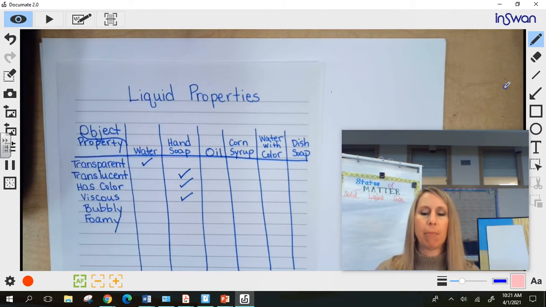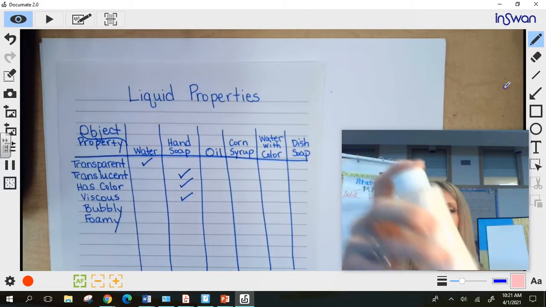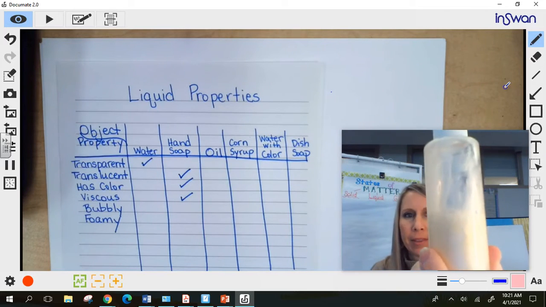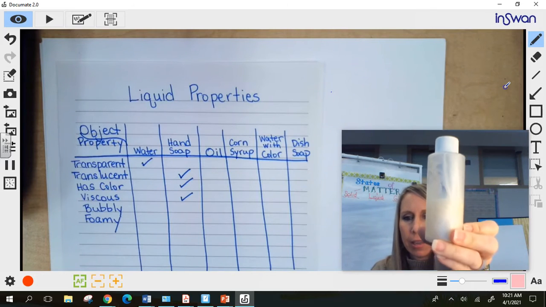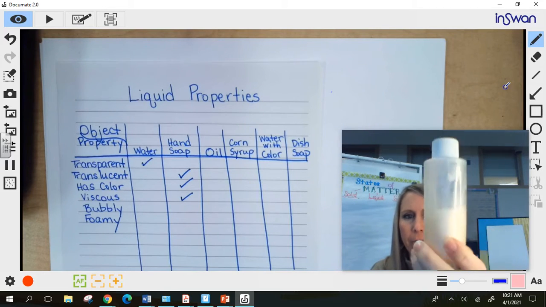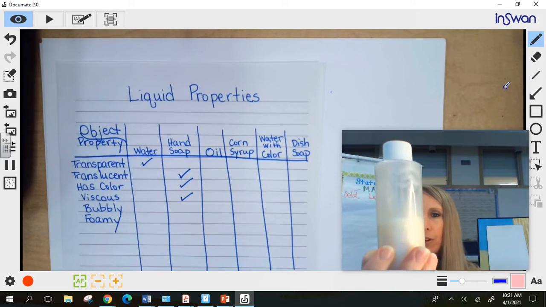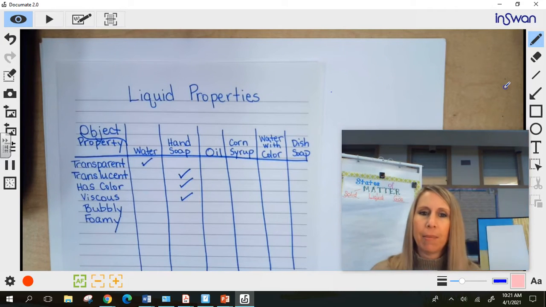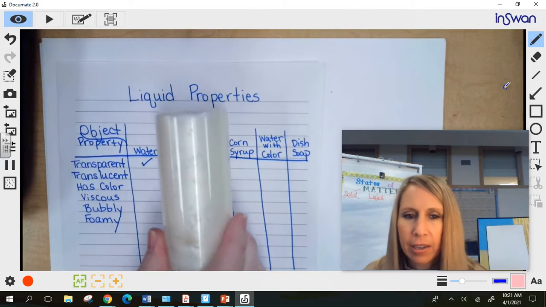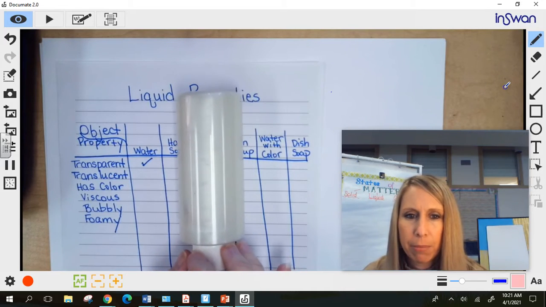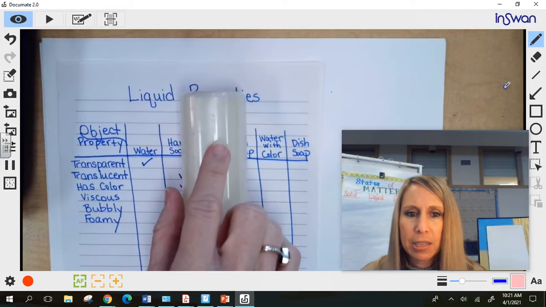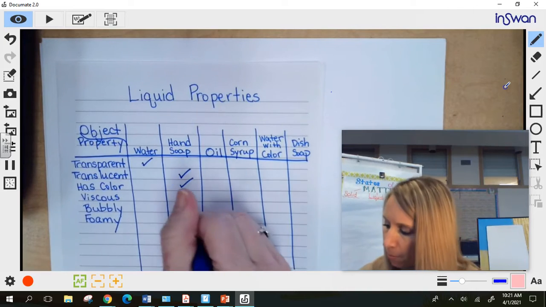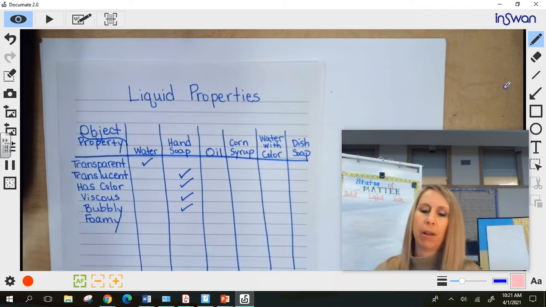Now we're going to see, is it bubbly or foamy? So I need to shake and shake and shake and see what we have. So I don't notice bubbles on top. There's not a layer of bubbles. There are some bubbles. They're probably harder for you to see at home. This side right here has quite a few in them, but the camera doesn't pick it up great. Let's see if we can look at it down here if it shows any better. There are some bubbles throughout it. You can see these small bubbles here, here, here, and here. So that is what we would call bubbly, not foamy. It did not have the bubbles on top.